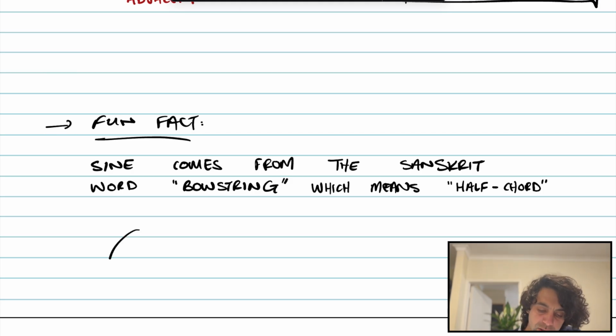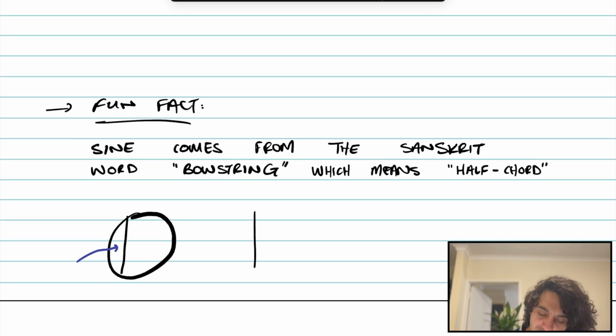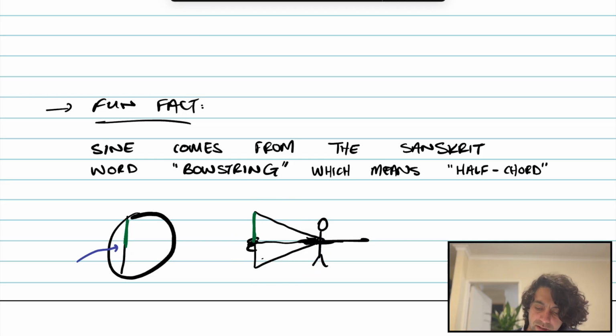So just to be very brief, a chord in mathematics is basically a line that looks like this as part of a circle. I'm not going to go into too much depth here, but let's just draw a little man drawing a bowstring here. Let's say that he's doing some archery. Actually, he would be holding it over here, so I've drawn him very weirdly, but you can imagine he's pulling back on a bowstring like that. And half the chord is basically saying, look, this is half this chord over here. If I had to draw a circle around here, that is going to be half the chord.